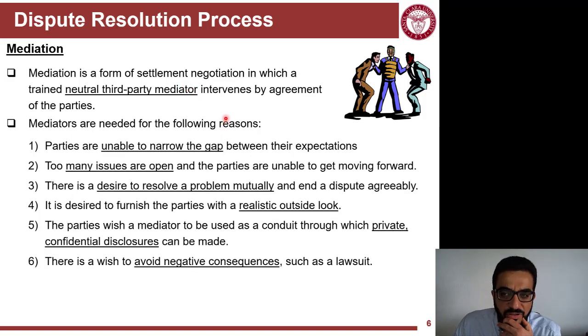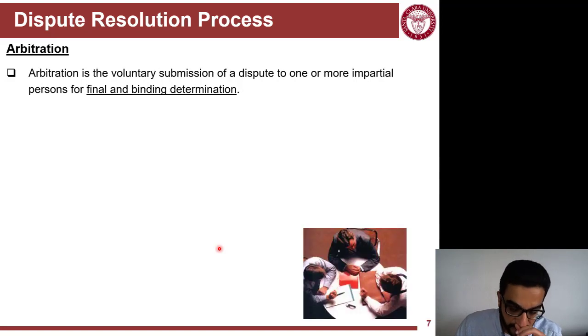The idea is that mediators are needed for many reasons. First, both parties, the owner and the contractor, are not able to resolve the issues they currently have, but they have a desire to resolve them. They value the relationship, but still they can't figure out how to close the gap. So they acknowledge that they're so polarized and they need someone from outside to give a judgment. At the same time, they also value private proceedings, so they don't want a lot of people to know about their disputes. That's the idea behind mediation. It's typically private, and the goal is to avoid more negative consequences of this claim or dispute.